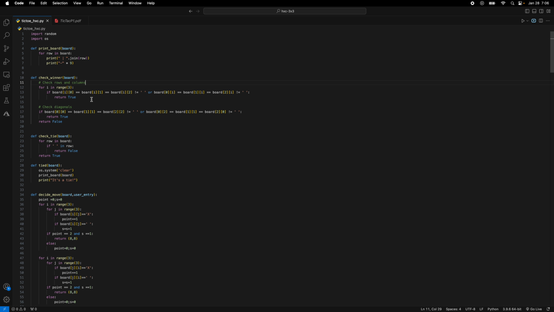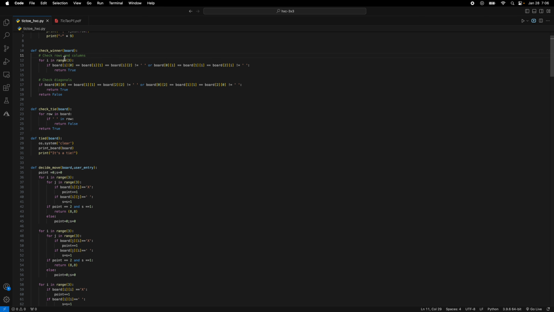So this is my code. Let's start from the beginning, that is the method print board. Print board basically prints the board, that is 3 by 3. Then there's a method check winner, which first checks by rows and columns.